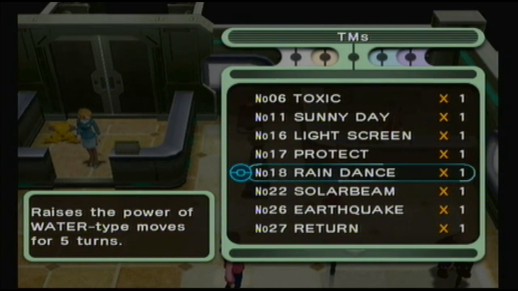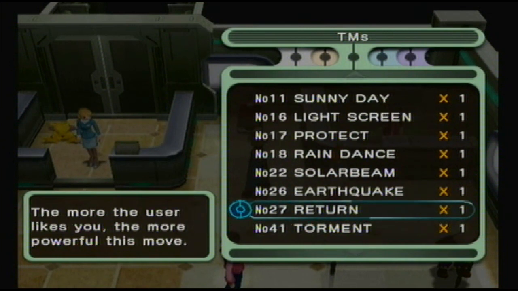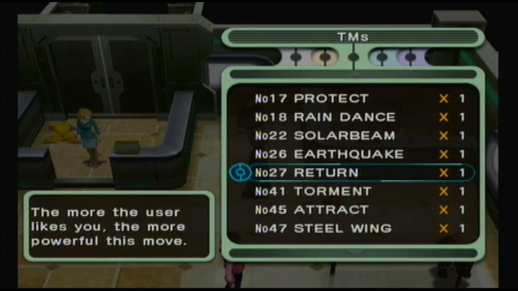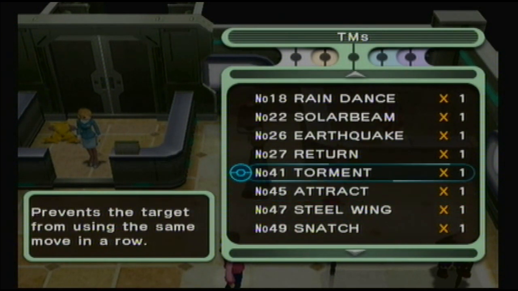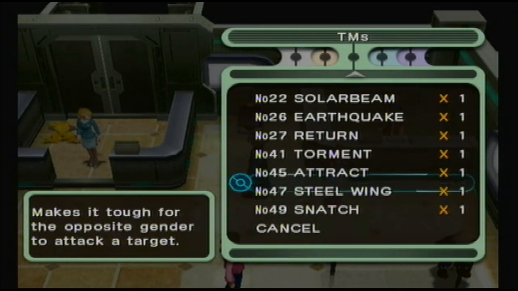We already have enough Rain Dance users, I think. By enough, I mean only one, but still. Shame that none of my Pokemon can really learn Earthquake. Return might not be a bad idea for Entei. Let's see what else I've got. Snatch is definitely not that great.